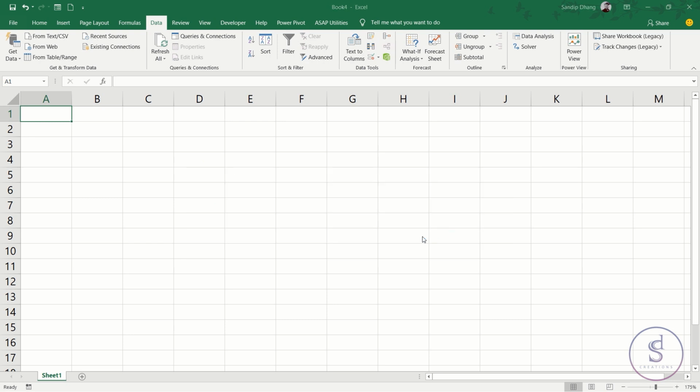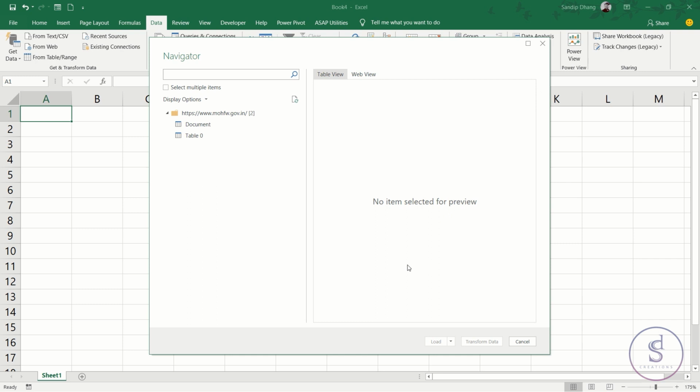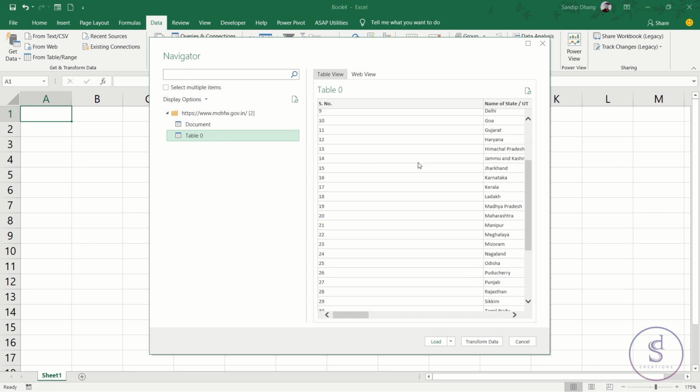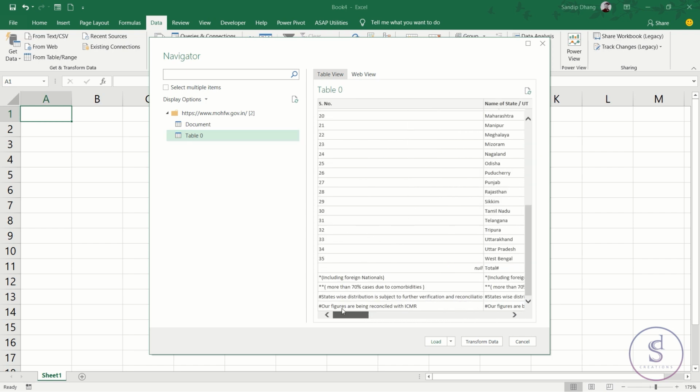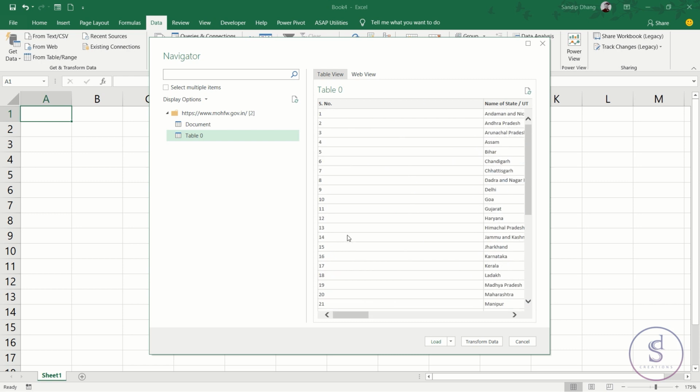Click on OK, it will establish a connection, then you will get this kind of window. In this, click on this table. See, the tables of the website you are connected to all come up in this area, and you can select any of them to see the preview.